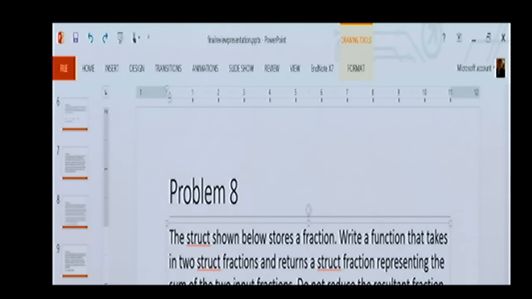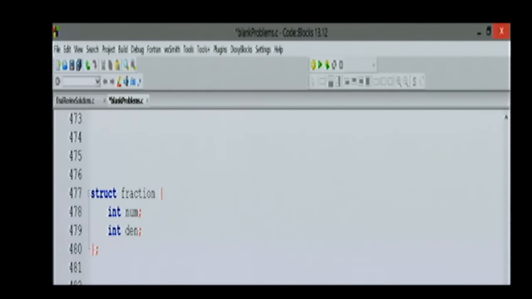So we want the result numerator equals op 1's numerator times op 2's denominator. That will give you the 1 times 4. And you want to add that with the other one, so it'll be op 2's numerator times op 1's denominator.